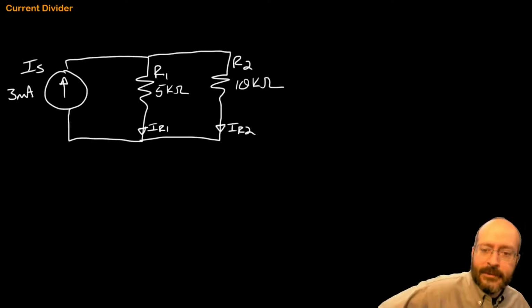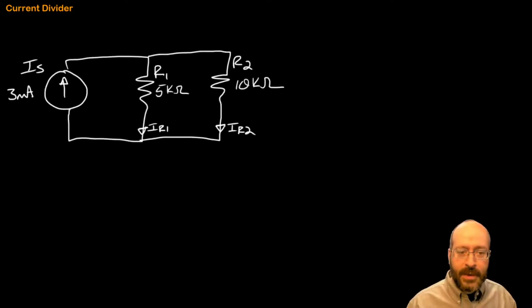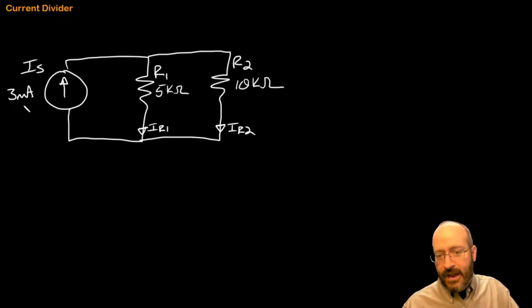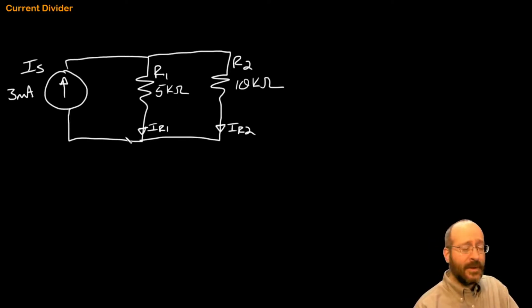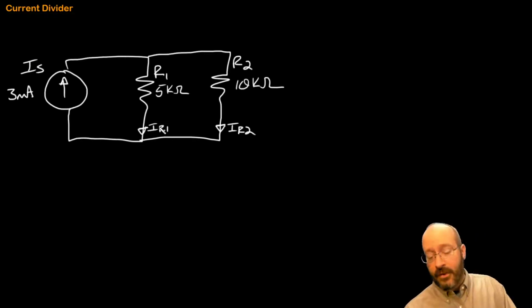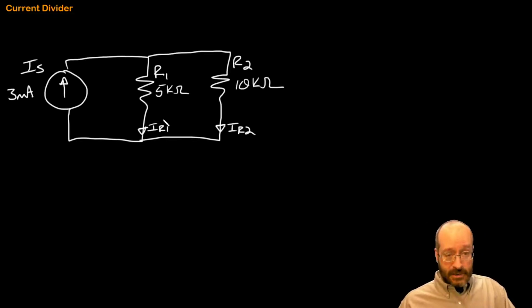Okay, so I've got this drawn already for you, and we'll start from here. What we want to do is figure out how this 3 milliamps coming in from the source is going to split between these two branches, and these two branches are in parallel. With the voltage divider, we needed to make sure things were in series. With the current divider, we need to make sure that they are in parallel, and they are in fact in parallel. You should have asked yourself already, do they share the same two nodes? And in this case they do. There's a node on the top and there's a node on the bottom.